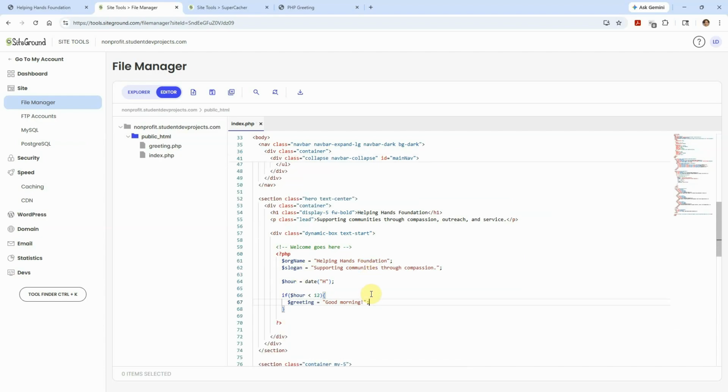Let me scroll a little bit so we can see. Okay, so if the hour is less than 12, then it's going to say good morning. If the hour is greater than 18, then greeting is going to be equal to good afternoon.